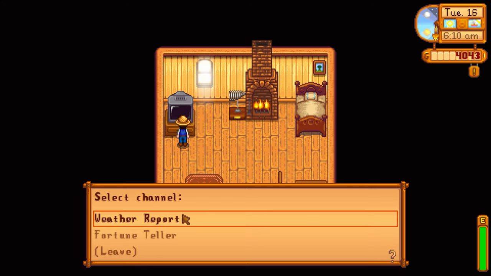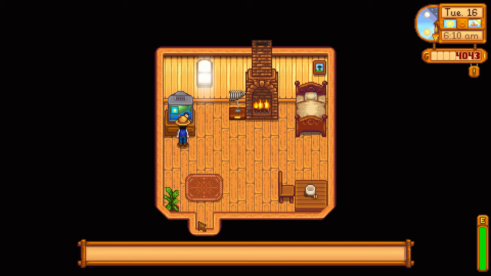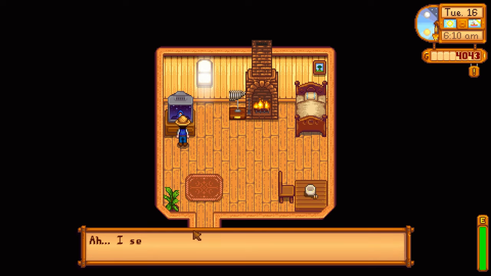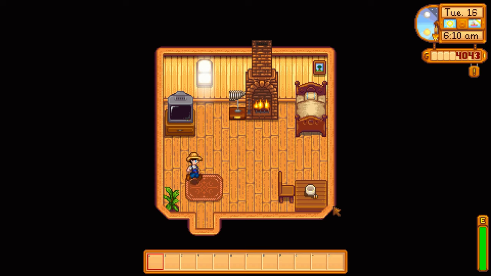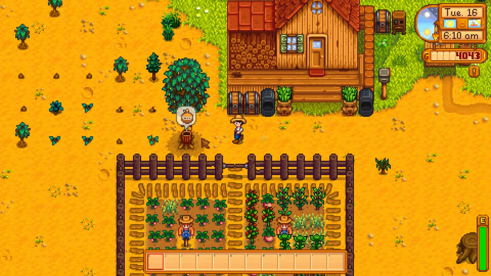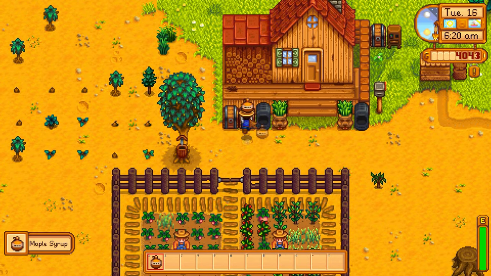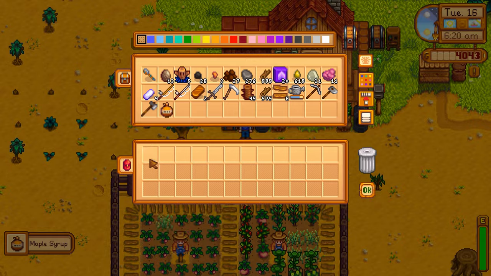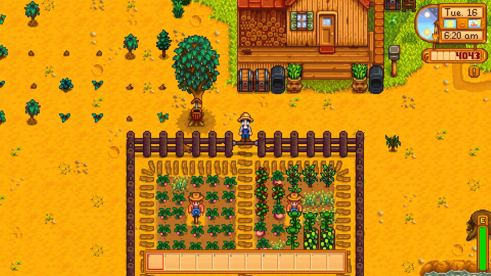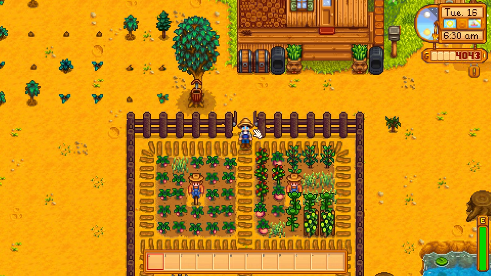So today I wanted to get the weather report for tomorrow, so it's going to be clear tomorrow. And what is our fortune today? Got good humor, so we might be able to get some loot today as well from stuff. Oh good, we finally got this, so we can use that for the community center. That's what we needed it for.